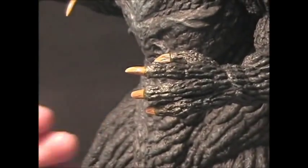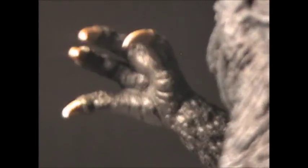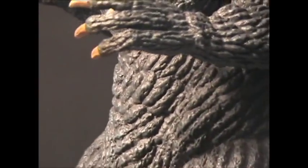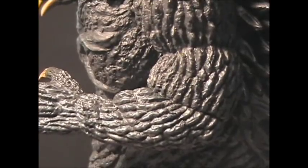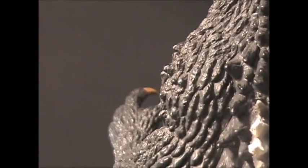The other arm is fine, it's not that bad, but you can see here they did really, really nice detail on the hands. Let's look at the palms so we can actually see them. You can see them right there, really nice detail. Not too much detail under the hand, but really nice basically on the whole arm. You can see the transitions to the different skin patterns. Really nice. And then you get these little tiny spikes on the shoulder areas on both sides.